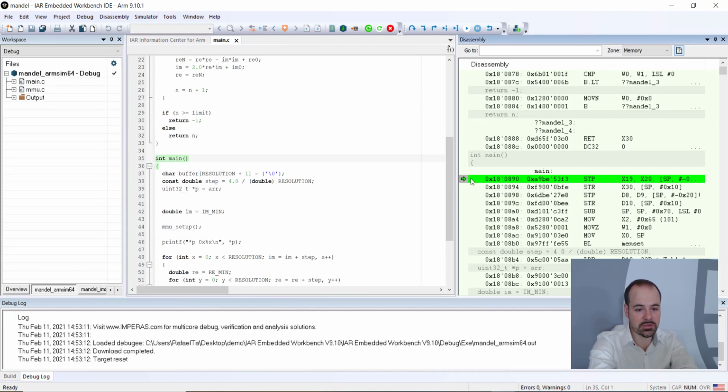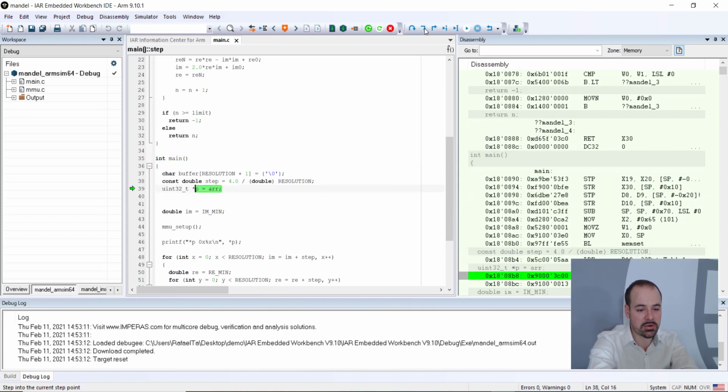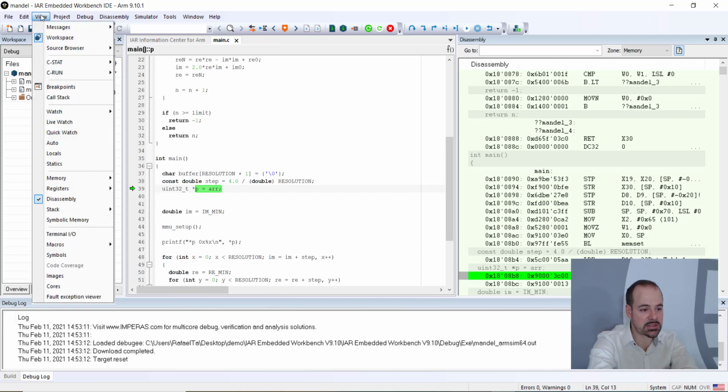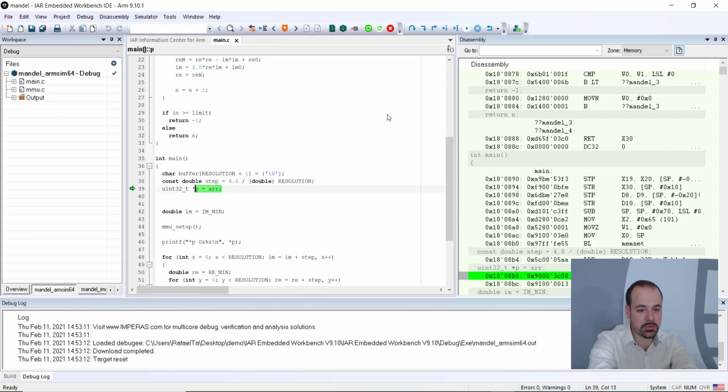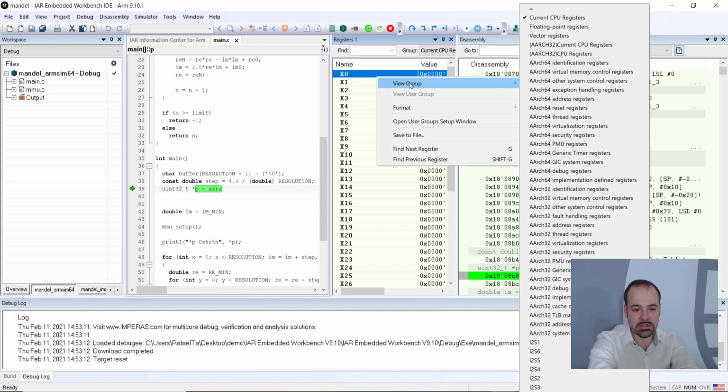And you can, of course, do step by step, either in the disassembly or if you want in the C level. So that's really straightforward. You can see here the 64-bit instruction being displayed in the disassembly. You have all information that you can extract here under view. I mean, starting from registers, memory. If you want to print some information, that's the case here. So I can show you, if you open the register window, you will be able to display all the registers. Some of them can even be manipulated.